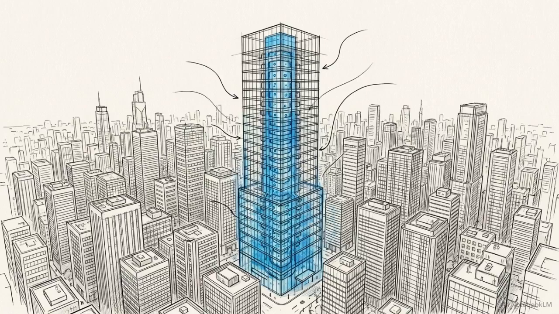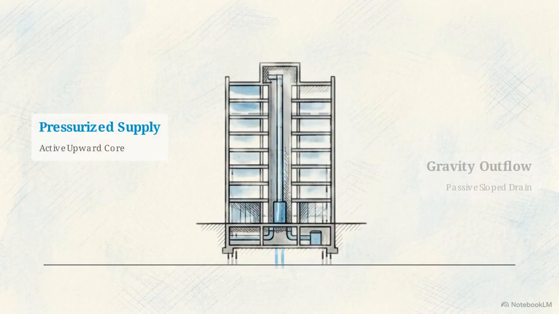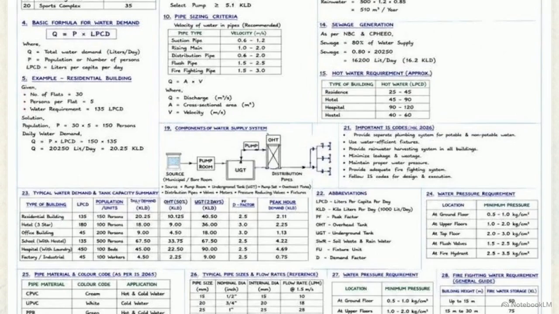We can now zoom out and view this entire building ecosystem, unifying the clean input, the pressurized internal movement, and the gravity-fed outflow into one continuous engine. This chart shows the complete block diagram of a structural water supply system. The initial 135-liter per capita metric dictates the exact physical footprint of the massive underground and overhead storage reservoirs. The 2.5 peak factor maps directly onto the distribution network, dictating required pump horsepower and riser pipe diameter. Finally, the 80% return rate exits the fixtures, defining the sanitary exit path that completes the cycle.